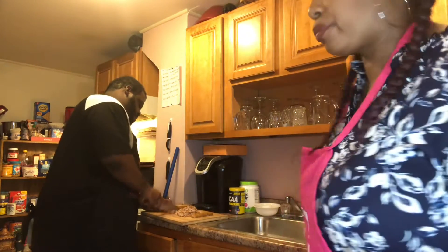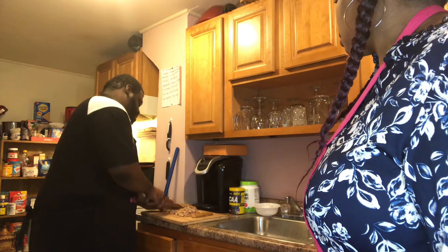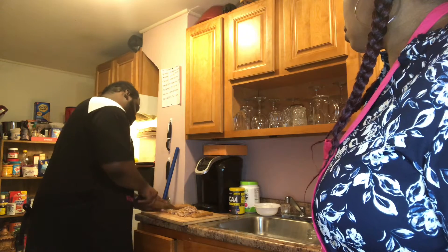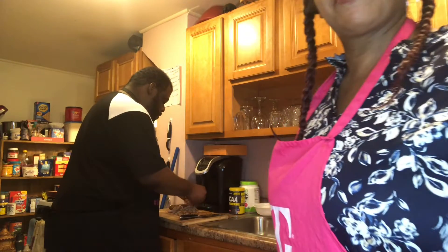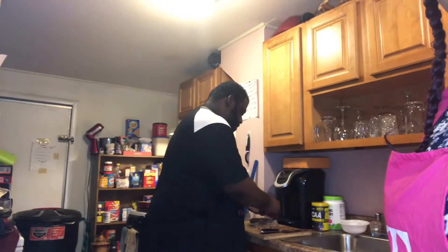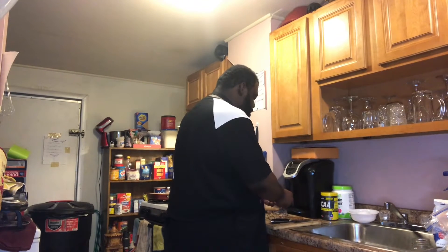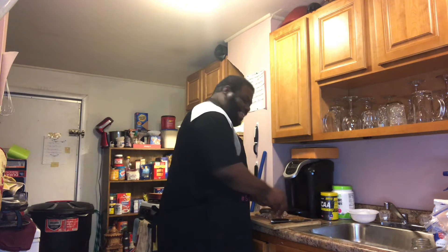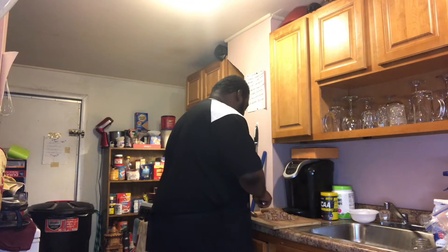Cutting up a lot of meat there, folks. You know, this type of stuff takes time, but it does — because cooking is an art. A lot of people don't know that cooking is an art. Like I was telling my wife, I said I may not know how to put a decent painting together like she does, but I know how to put a decent meal together. This is a form of art, people.